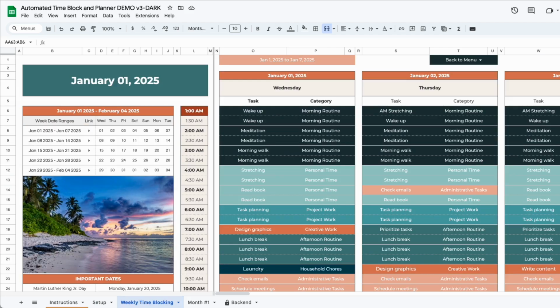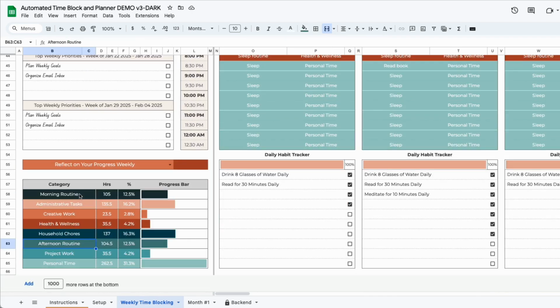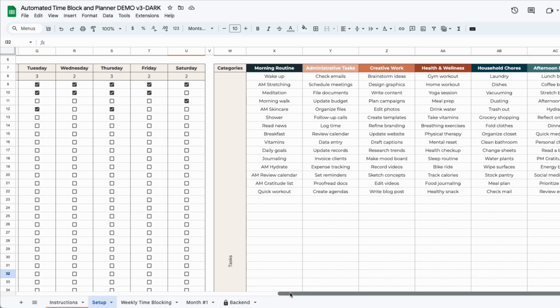Before I get into showing you how it works, I'm going to show you how to change the color. To change the color is very easy. It has been created using the color theme. So if you go to fill color, click on that. This color is what I used to create this entire template. And if I scroll down, here are the different colors that have been assigned to the different categories, which should match the colors here. Okay.